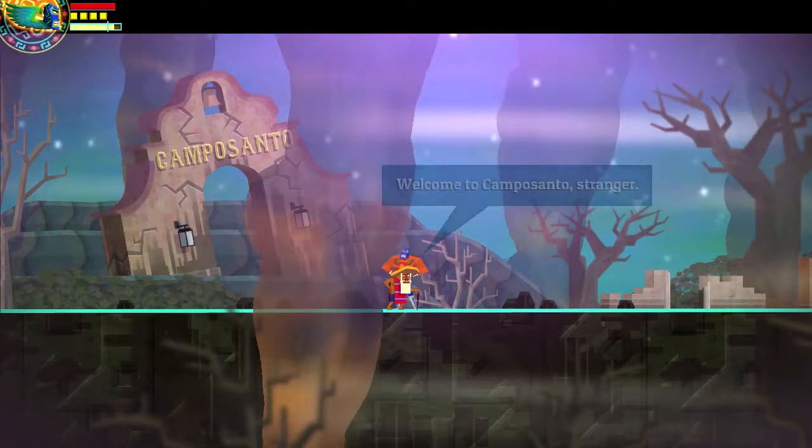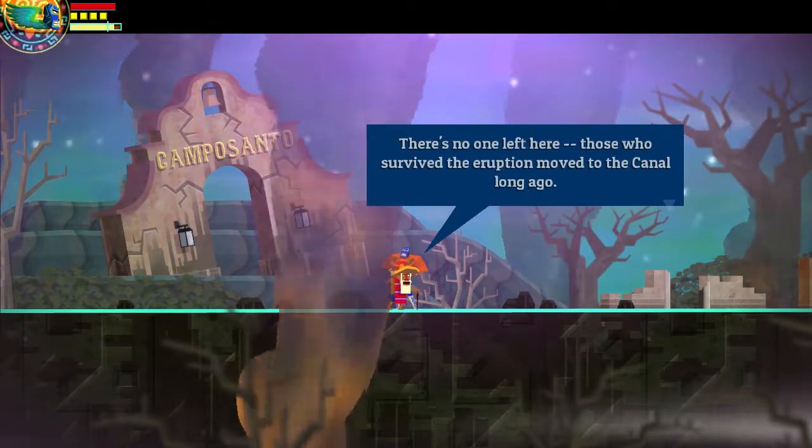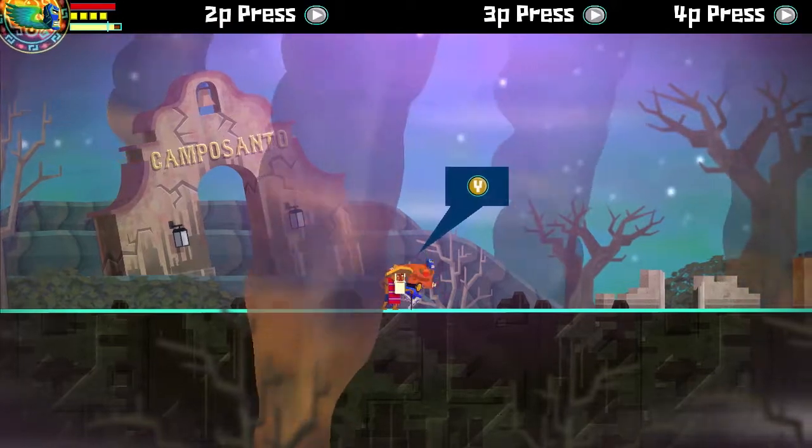Welcome to Camposanta, stranger. Well, what's left of it anyway. There's no one left here. Those who survived the eruption moved to the canal long ago.